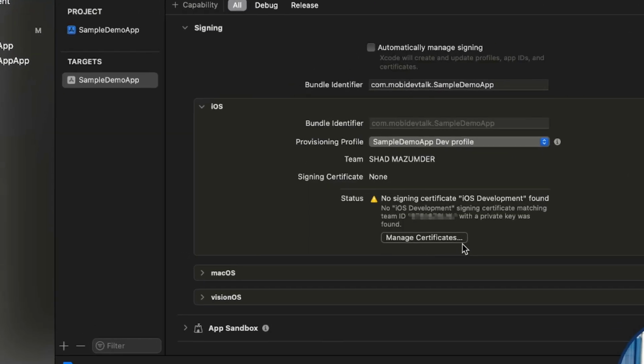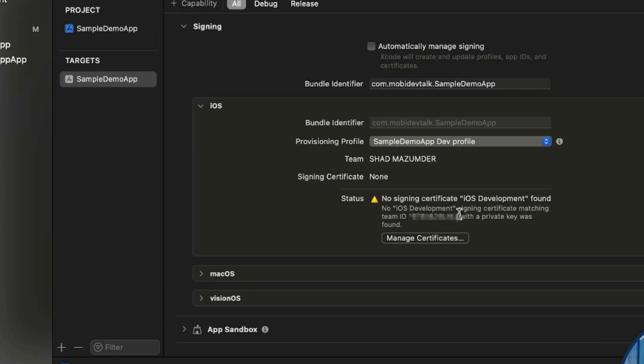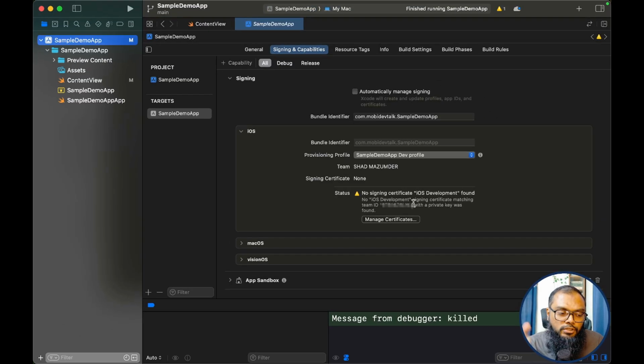Now on Xcode, it will tell me that I don't have the certificate which is required for this provisioning profile. This provisioning profile can have multiple certificates. At least one of them should be installed on my Mac, but it is not there. That's why it is failing to complete this provisioning profile. So this happens most of the time when we are working with a team. Somebody creates a provisioning profile, and he might accidentally forget to add the certificate that you need, or you didn't install your certificate or didn't create a certificate for yourself.